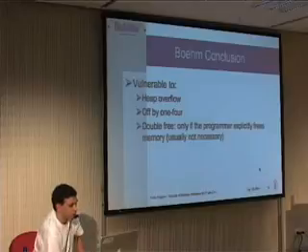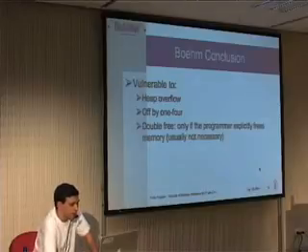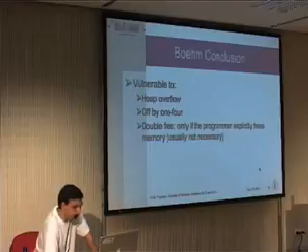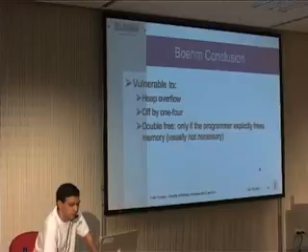So our conclusion for Böhm's garbage collector is that it's vulnerable to heap overflows, off by 1s to maximum, and generally this heap overflow is just an off by 1 to a maximum off by 4. And a double free is also possible if the programmer explicitly frees memory, which it shouldn't do, but then again, it shouldn't have any overflows either.